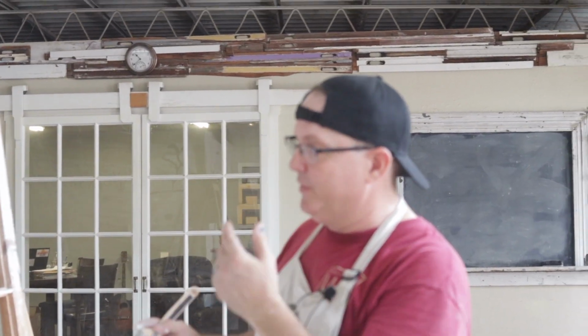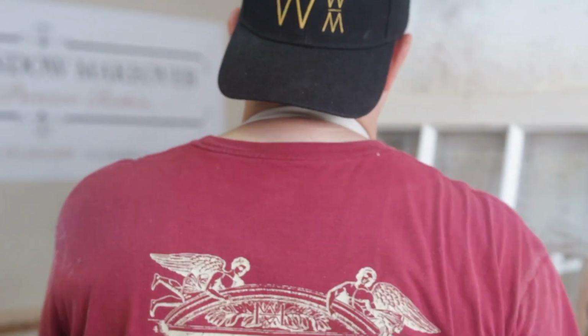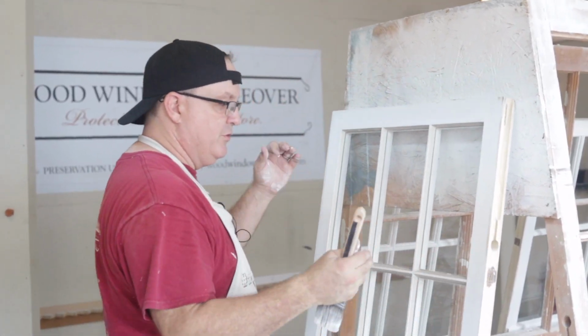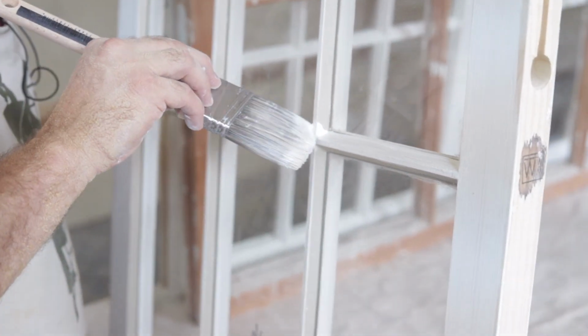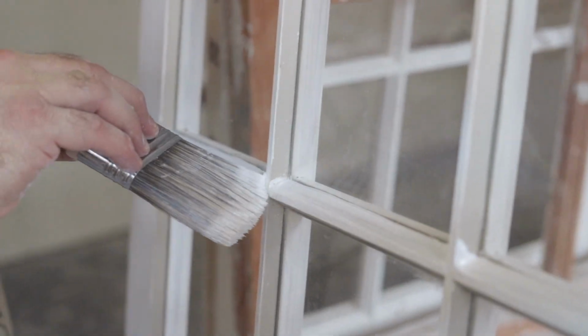Also notice that this sash is on an easel. It's just a homemade easel I made out of a window sash. It allows me to just relax and hold the sash there. While this was drying on the easel, I'm going to walk around and start painting this one, and just get a rhythm going. Try to find my Zen moment. Now that I've gotten my first one done, I should start to find some kind of a rhythm, right? So this should go pretty quick.